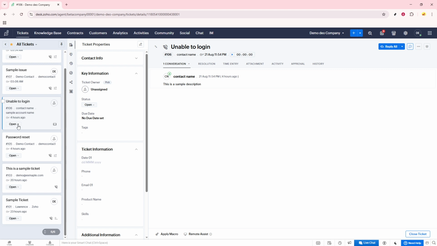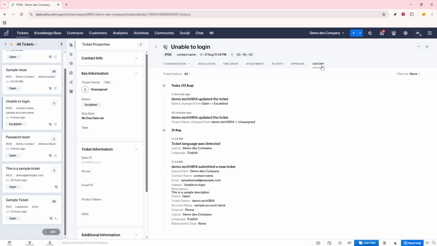When you click on this status, a drop-down menu will appear. Here's where the magic happens. Choose the Escalate option from the drop-down list. This process tells Zoho Desk that the ticket requires additional attention or intervention, automatically triggering any configured escalation rules within your system. After selecting the Escalate option, you need to confirm your choice.